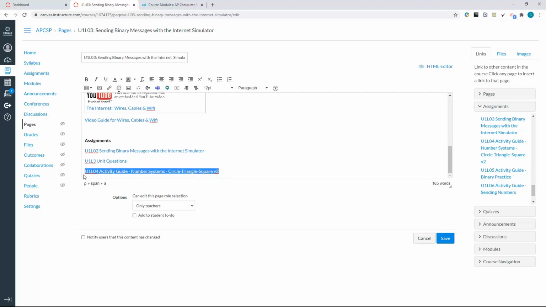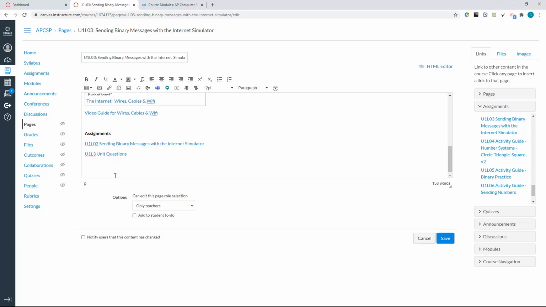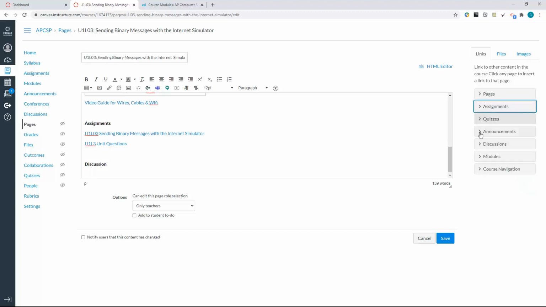If you wanted to add in discussions, perhaps you can create a heading called discussion. And then what you could do is, I would bold this to follow consistency. And then after that, if I created a discussion already, it needs to be previously created, I would come over here and then add in this discussion.